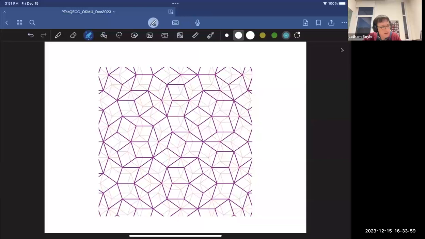Here I've shown the purple tiling, which is one level of the Penrose tiling, and then I can perform the inflation operation. The inflation operation produces the pink tiles here, which are again just another version of the Penrose tiling, but scaled down by the golden ratio. And again, I can do this locally. There's a locally unambiguous way to do this by going to each purple tile and cutting it up into pink tiles in a certain way that I explained on an earlier slide. But now there's a key difference, which is that if I just give you the pink tiling, you can go backwards, and there's a locally unambiguous way to reconstruct the purple tiling from the pink tiling by gluing pink tiles together to make purple tiles.